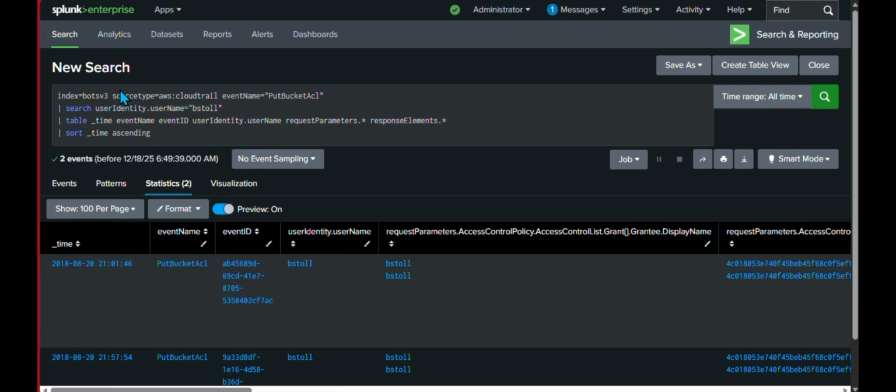Now we investigate a cloud misconfiguration where an S3 bucket was made publicly accessible. For this question I used the source AWS CloudTrail and the event name PutBucketAcl. This query is run, and this is the result found here. I sorted it in ascending order by time frame so that it is easier to refer to the information. From here, the event ID that is displayed is this one. So this will be the answer.